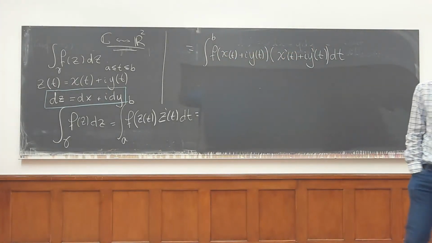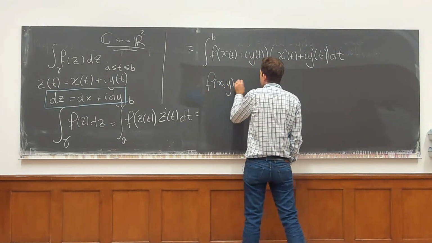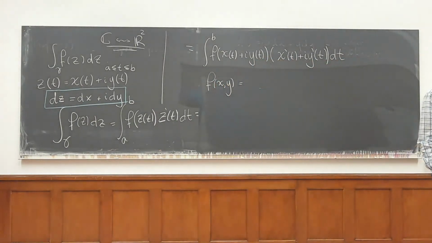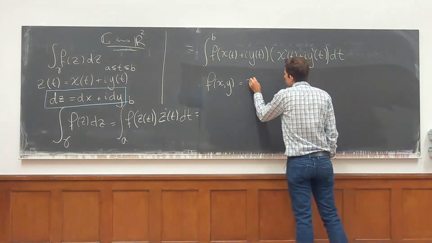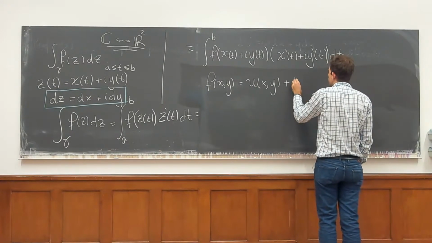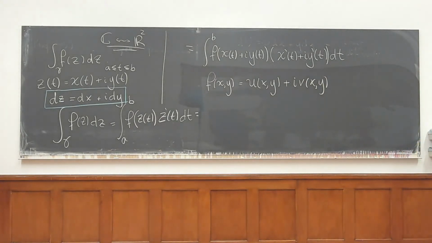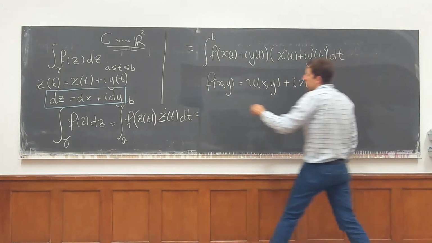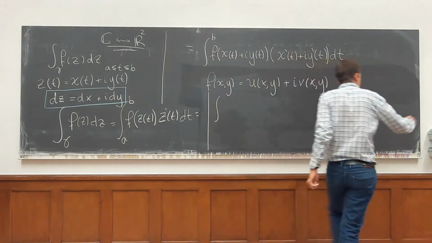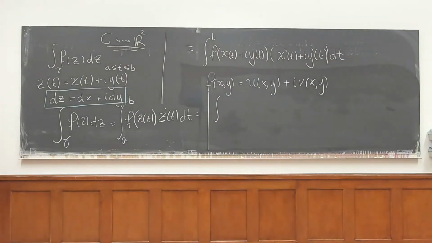But let's say that I take now f, again identified, by this I mean the identification of f of x plus iy, let's say that I take u(x,y) plus i v(x,y). And now I'm going to look at that integral. Maybe let me not try to use the fact that part of it is already on the board, otherwise I'm not going to have enough board space.